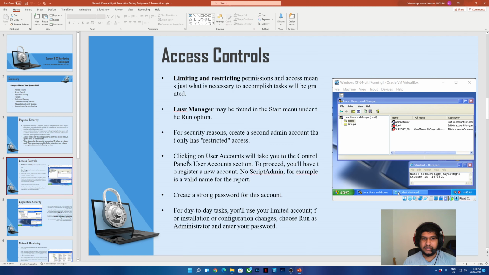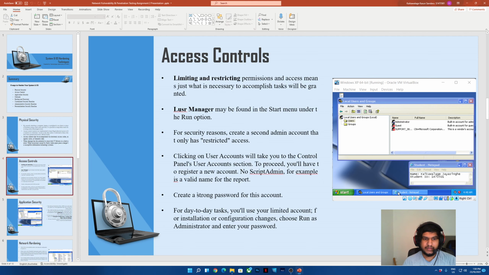Clicking on user accounts will take you to the control panel's user account section. This is the admin, this is the guest. So we can customize it to our needs, whoever is accessing the OS, maybe a guest, maybe an administrator.